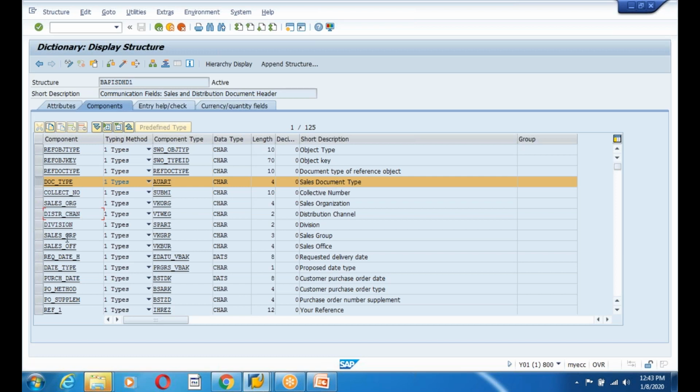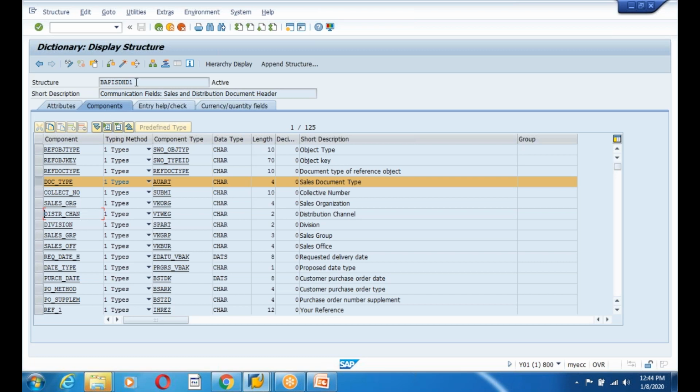So what is BAPI first? It is an interface. That means BAPIs can be called from external systems. If the external developer knows what exactly this AUART is, but the external system developers don't know it, that's why we give meaningful descriptions. So this is my document type, this is my sales group, sales organization, distribution channel. This is a logical question, and some interviewers may ask this kind of question.